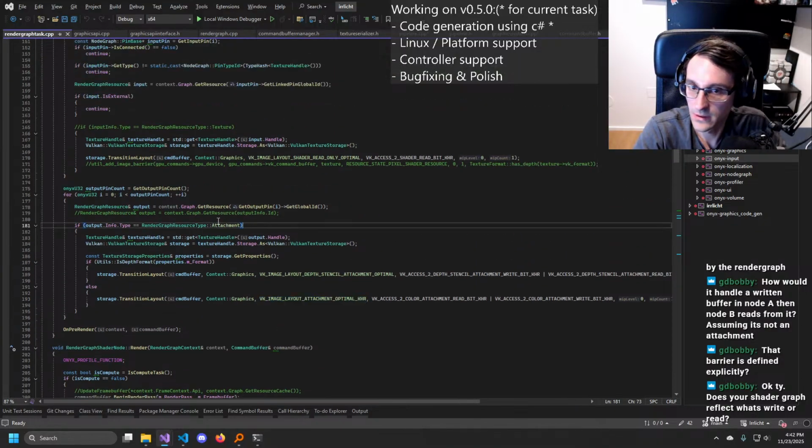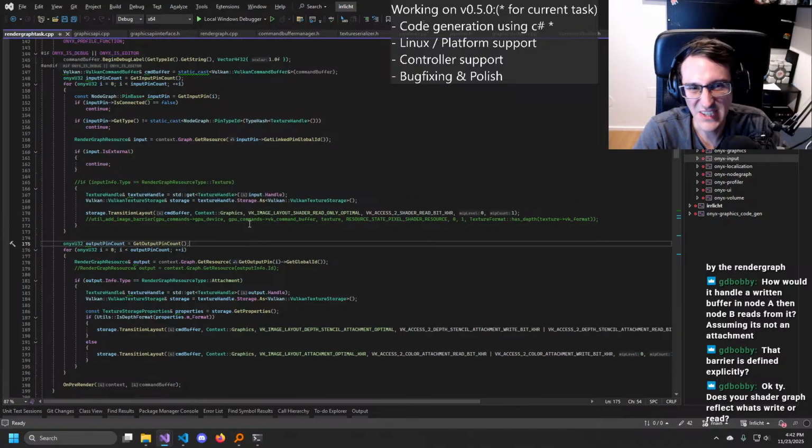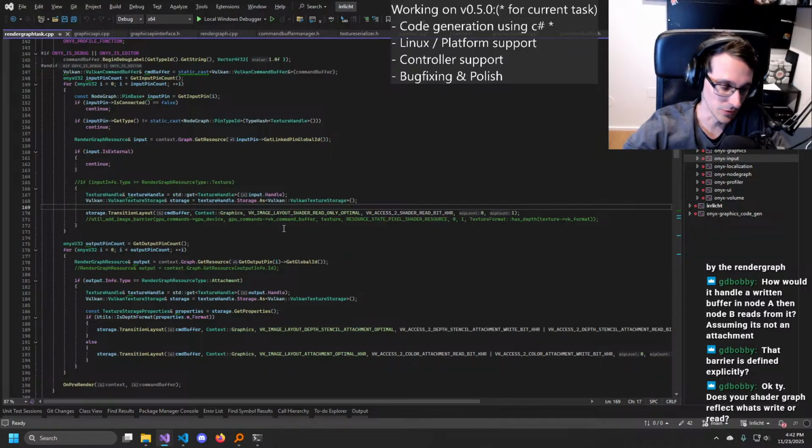I mean, an input is always a read, an output is always a write. There is a special case where an input could be an input and an output, which is not very well handled currently. Like a reference or a pass-through thing where you read and write to it. That's not very well defined in the current render graph. It's not too hard to add, but I just didn't need it yet.